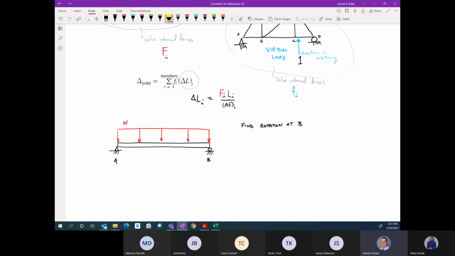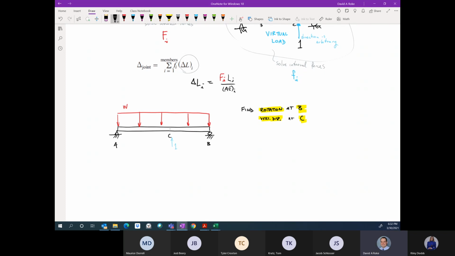Again, what do we want? I want this particular quantity at this particular location. I could also find the displacement at some other point. So I could say, oh, here's point C, and we could do that with a unit force at C then. Again, it's important that you know what you're looking for.